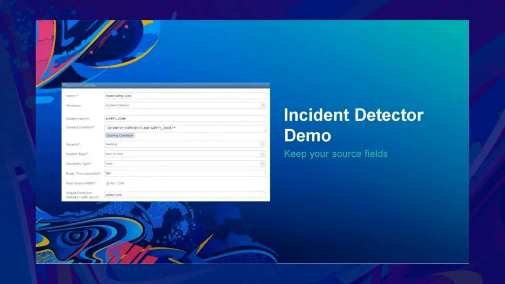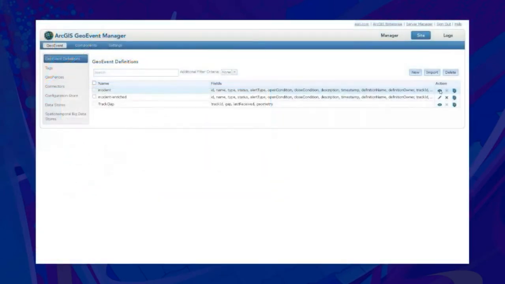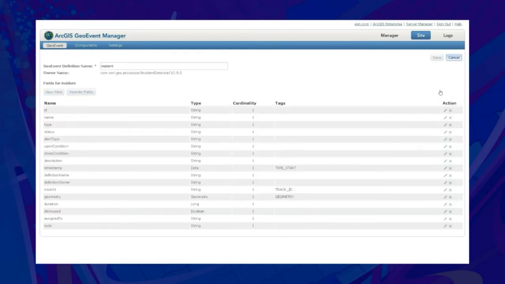The third enhancement I want to demonstrate for you is the changes made to the incident detector processor. If you haven't worked with one before, it works to monitor conditions in order to report duration. So unlike a filter which evaluates an expression and allows an event record to pass through without changing its data, an incident detector has always replaced the schema of the sensor data that it received with its own data schema, with values such as the opening condition, the closing condition, and the duration for which the condition was true.